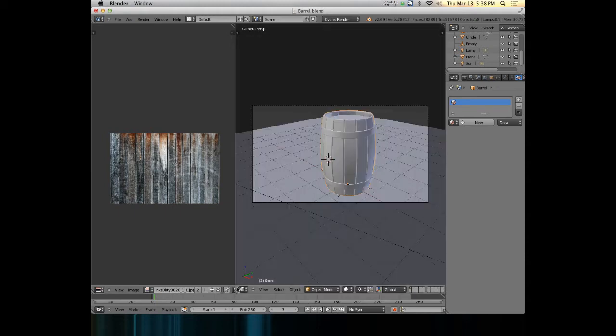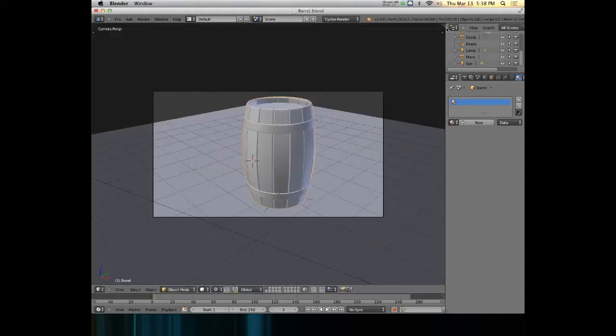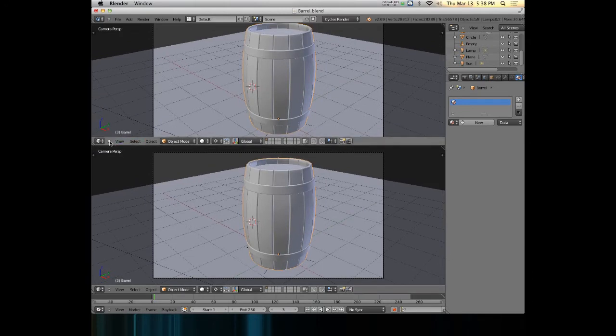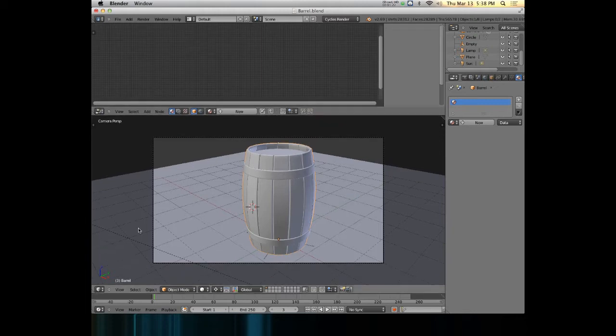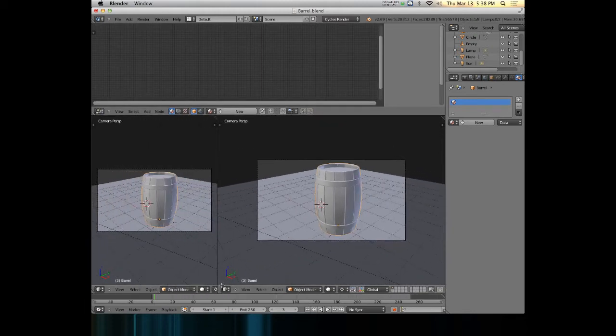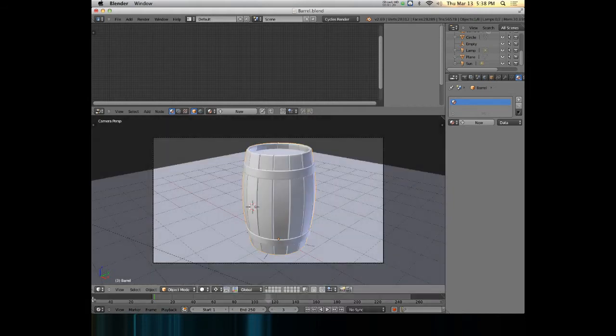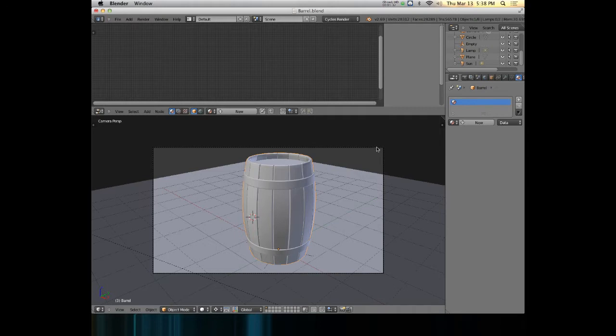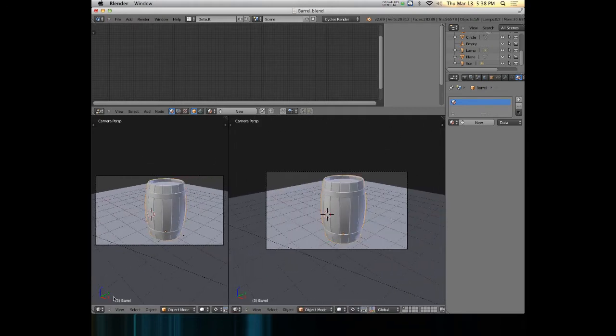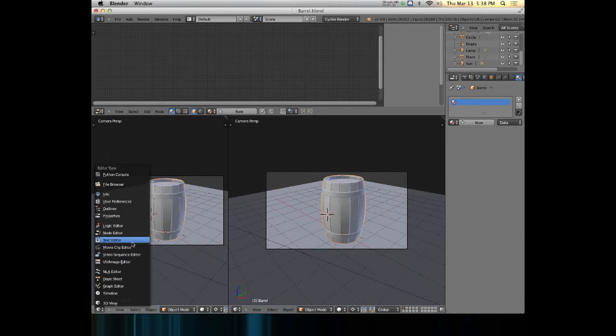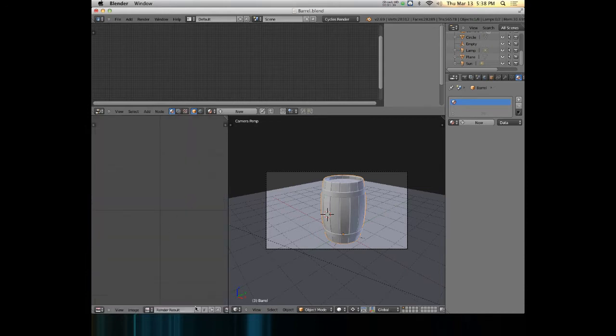So I'm going to slightly reorganize this. I'm going to split this way, and I'm going to set my node editor to the top. And then on the side here, I'm going to split. Actually, before I split, I'm going to get rid of my timeline because I don't need it. And then I will split and turn this left one into my image editor. Here. And then currently the render result is loaded in my UV image editor, so I'm just going to click this X to get rid of that.